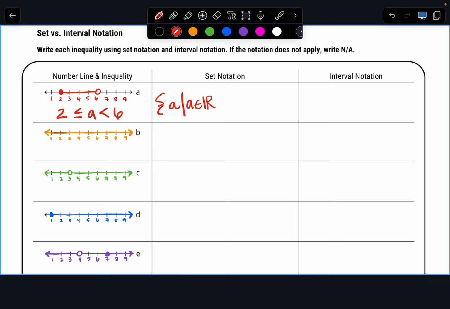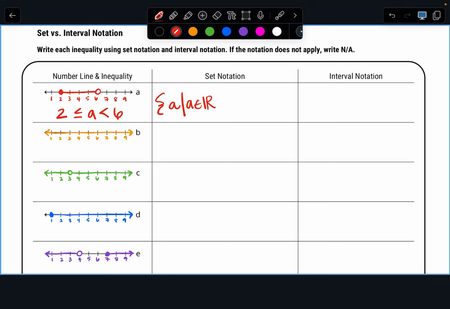Now, a little disclaimer here. When you get to pre-calculus, which isn't for like 2 years, you're going to do geometry next, and then you're going to do pre-cal. When you get to pre-calculus, this is the notation that they are going to use the most. For us in Algebra 2, and I think eventually geometry does it as well, we focus more on interval notation. So if you're like, when I see set notation, I don't want to do that, it's okay. You don't have to do it every single time. We may ask you to write it once on your test, but it doesn't have to be the one you use the most. You'll kind of see interval, it'll be a little bit nicer.